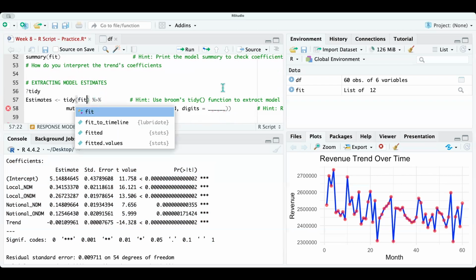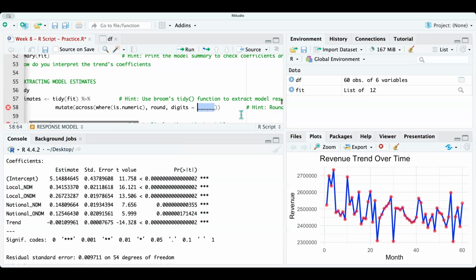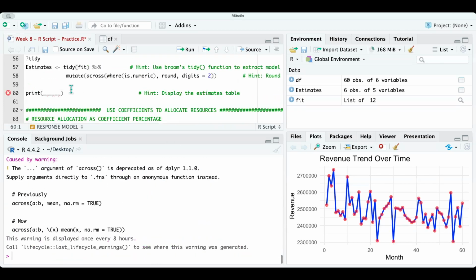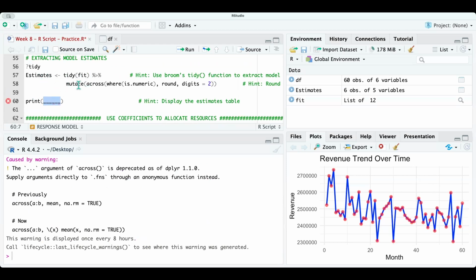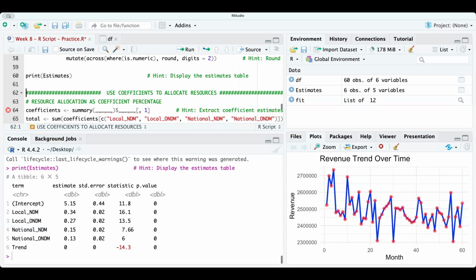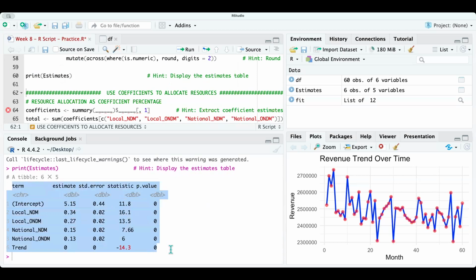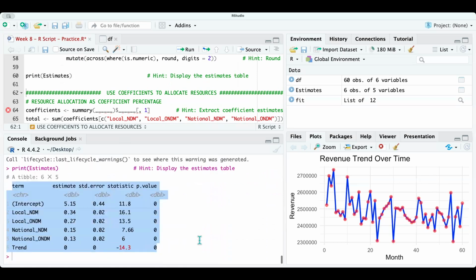That's it. And we would like to tell R to round all the estimates and keep all of them with 2 decimal places, right? So we would like to have 2 decimal places right here. Now let's run the code. Good. And let's print the estimate data we just created. Very good. Okay. Actually, this estimate data frame is the same as what you see in the model result, right? It just looks neater and more presentable. Great.